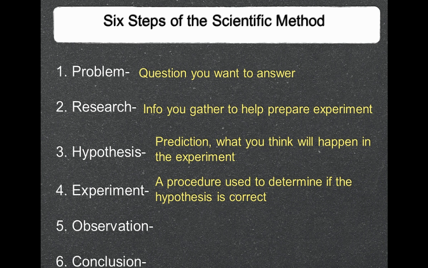So we set up this test. It may take 20 minutes, it may take 24 hours, it may take 6 weeks, depending on how we set up our experiment and what we're actually studying. As the experiment is going along, we need to make some observations. In this step, the observations are when we collect our data from the experiment. Once we have that data, we record it in a data table.